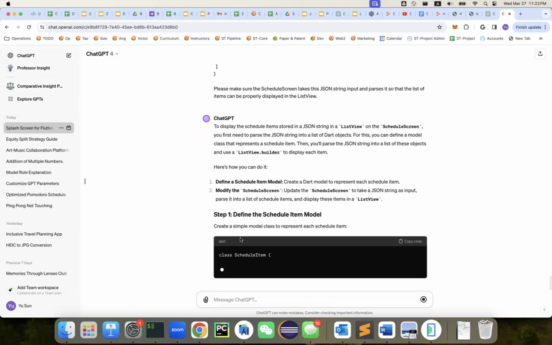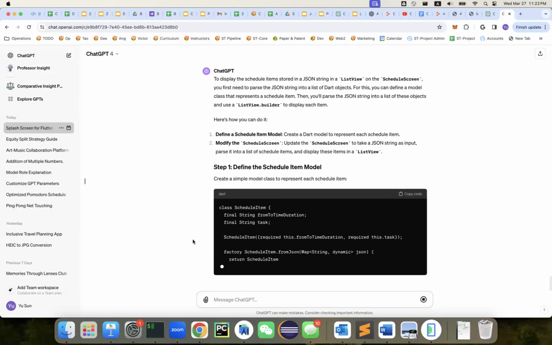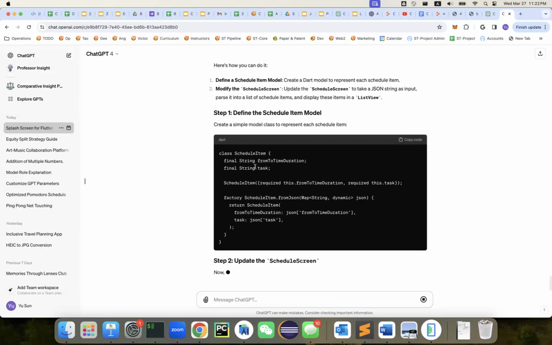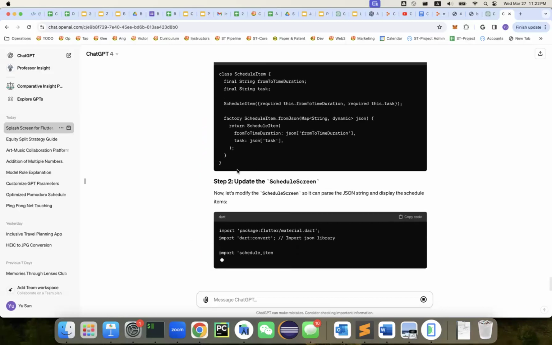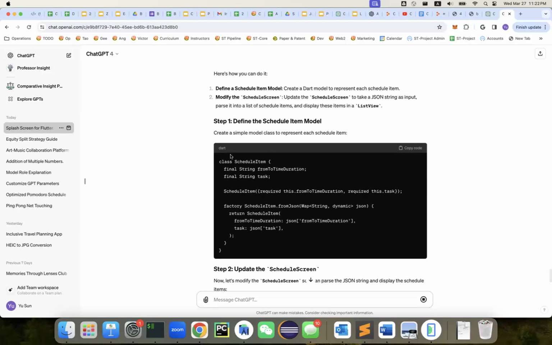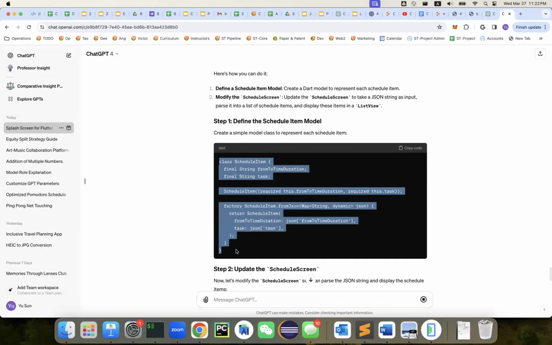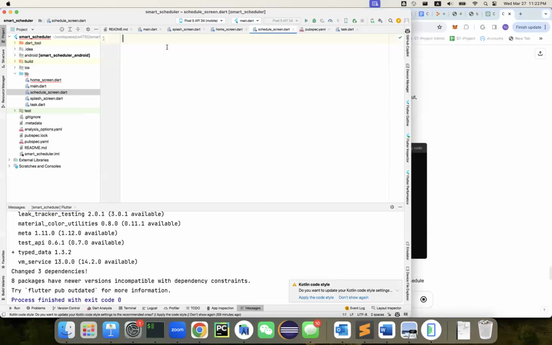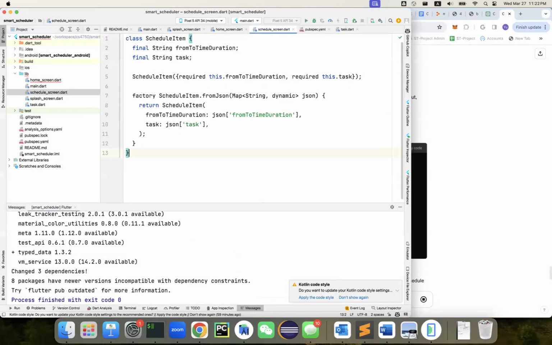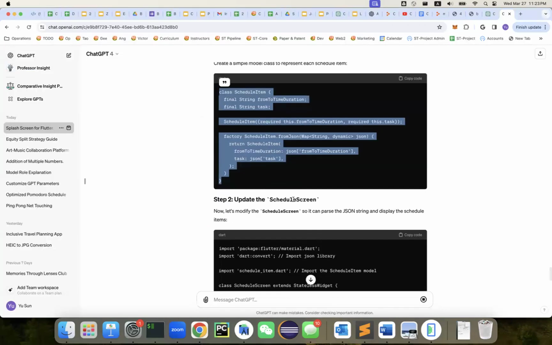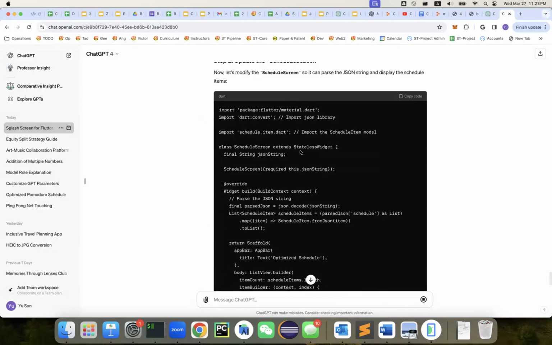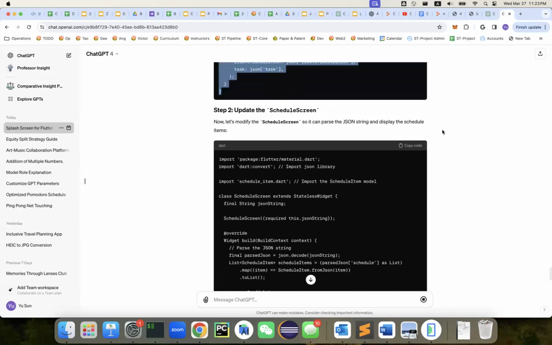Looks like they want to define a model that can parse all the items. Let's see. All right, so let's just follow that. And we're going to create this class schedule item.